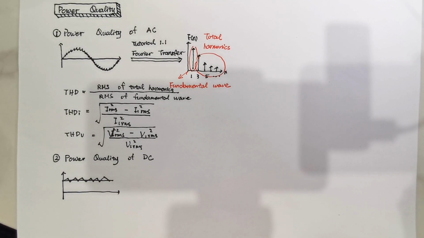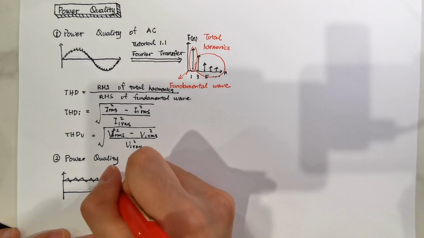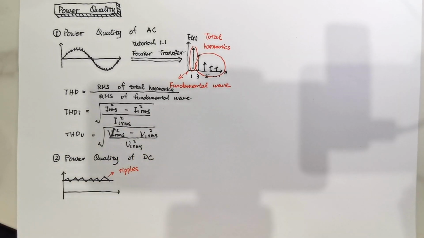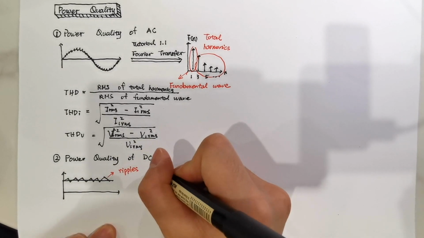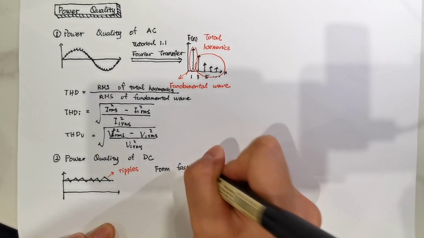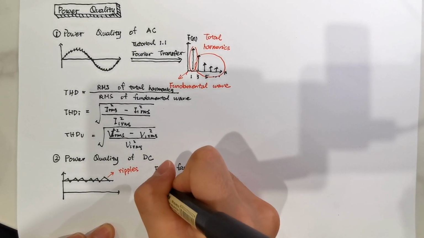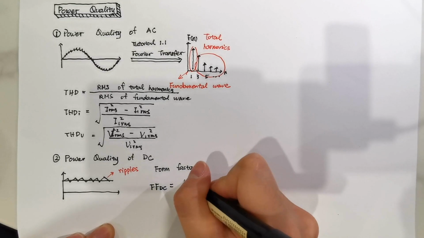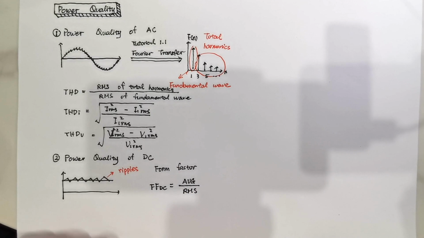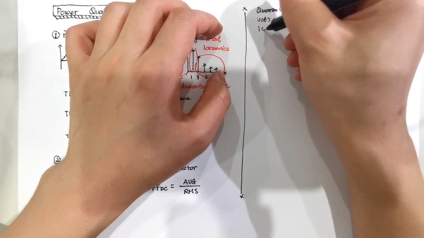The DC power quality is mainly affected by ripples. The ripple is a small signal on the DC offset. It's also noise. We will have a lot of discussion in following study. Now we only talk about one simple way to measure the DC power quality, which is the form factor. The definition of form factor is the ratio of the RMS value of the DC power divided by the average value of the DC power. Let's do question 6 together.